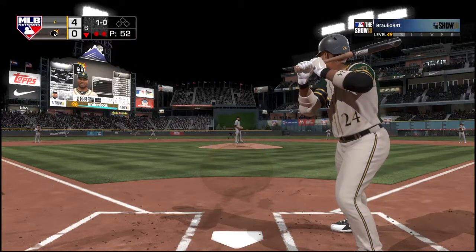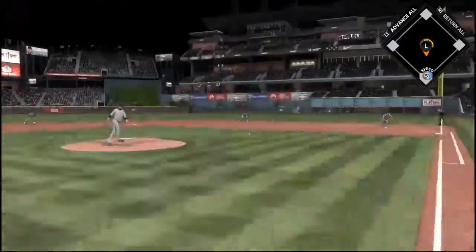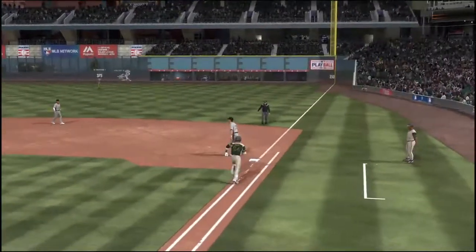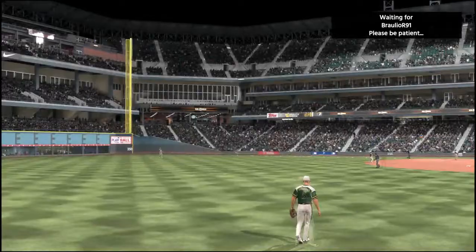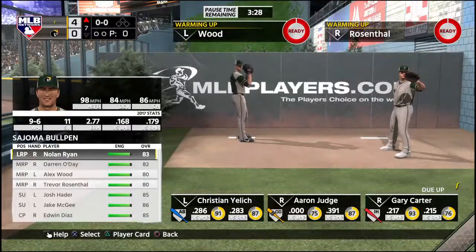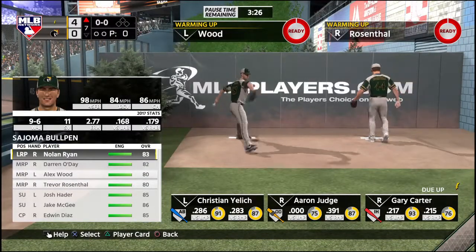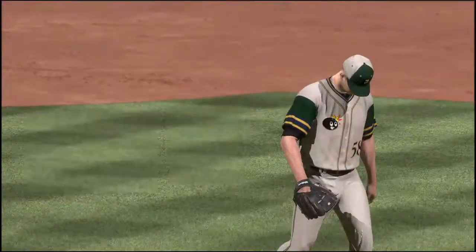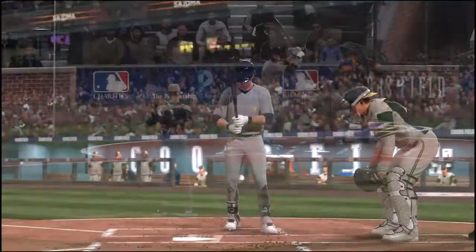Well, he's done a great job on the hill throughout this game, and it's something to be proud of anytime you can pitch a good game in this ballpark, especially when it's not. Well, the play's been made, and that retires. Alex Wood is on to pitch from the bullpen now to start inning number 7.